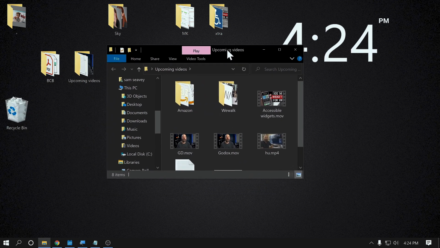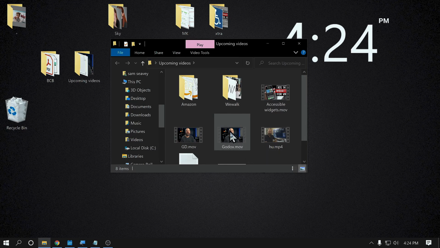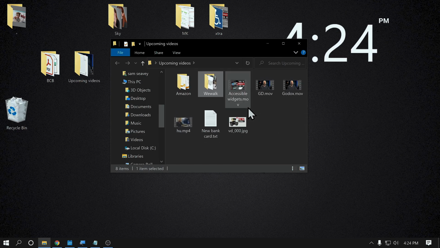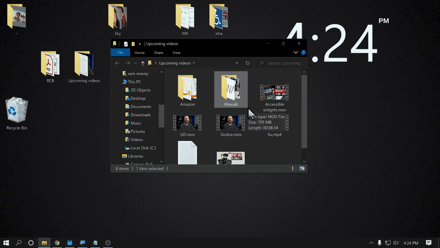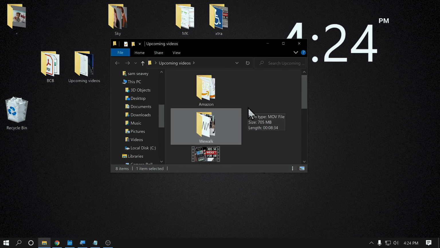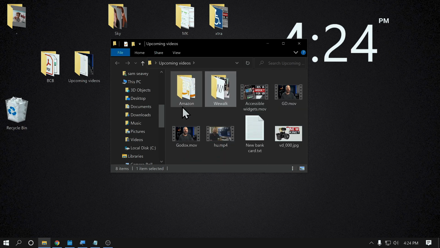And another example, if I'm in a file explorer here, once again, if I scroll, I can make these bigger and smaller. Holding down the control button and using the scroll wheel does make it larger and easier to see. Now, you'll notice it doesn't change the size of the text. It just affects the pictures, the icons. It also doesn't affect anything over here to the left in this column or any of the shortcuts at the top of the file explorer or anything else on the desktop here. It only affects this small section.